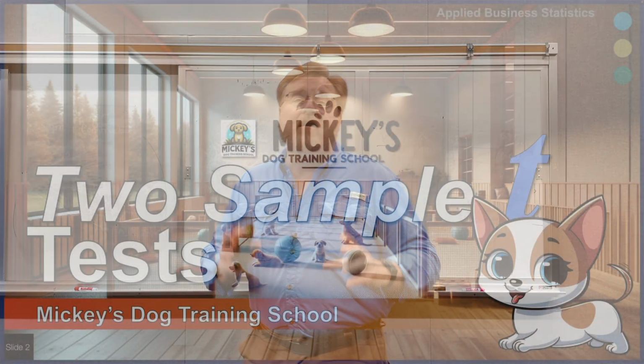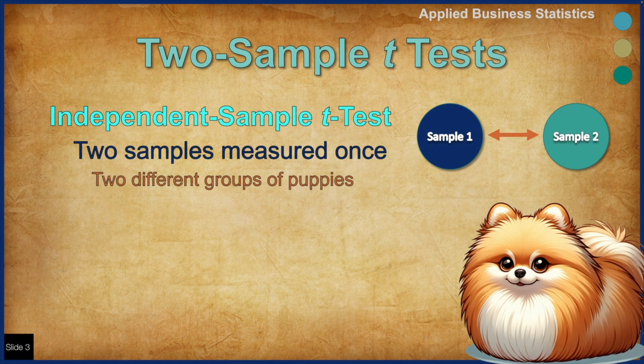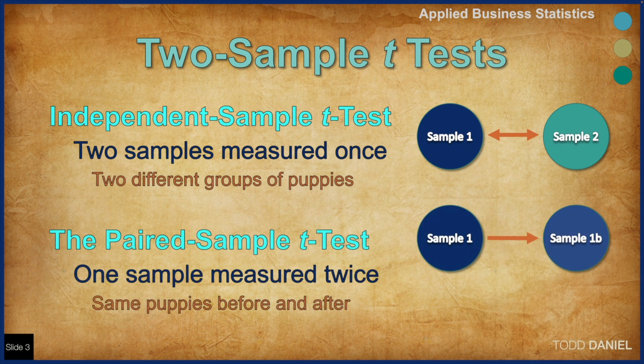All right, so with that, let's talk about two-sample tests. There are two ways to get to two-sample tests. The first is the independent samples t-test, where we have two independent samples, two separate samples, 1 and 2. Now those samples are collected about the same time, and they're each measured once at around the same time. The second way that we can get to a two-sample test is the paired sample t-test. In this case, we actually have the same sample, but we're measuring it twice. The same sample being measured more than once, like the same puppies that are measured before and after.